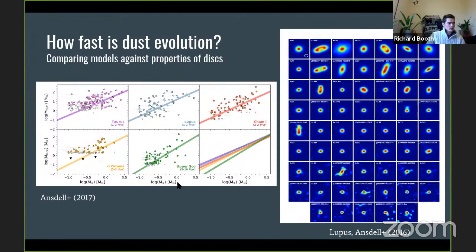Since ALMA, we've now got surveys of protoplanetary disks in a wide number of regions. So these surveys are all at 1 millimeter. In regions from like Taurus and Lupus that are about 1 million to 3 million years old, to older regions like Upper Sco, which is 5 to 10 million years old. These surveys are essentially complete. There are some upper limits, but all of the stars have been surveyed. So they're a nice sample for trying to understand how or why dust is evolving in these disks.